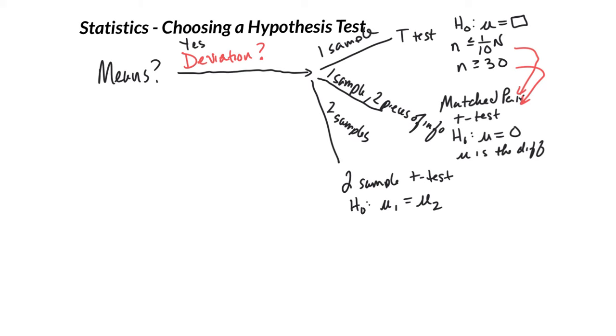Now, in terms of the conditions, I'm going to take this, draw down here, this one, draw down here. The only difference is we have to do them twice, once for each sample. We didn't have to do that here because we only had one sample with two pieces of information, but here we had two separate samples. So we would check each sample in this way.